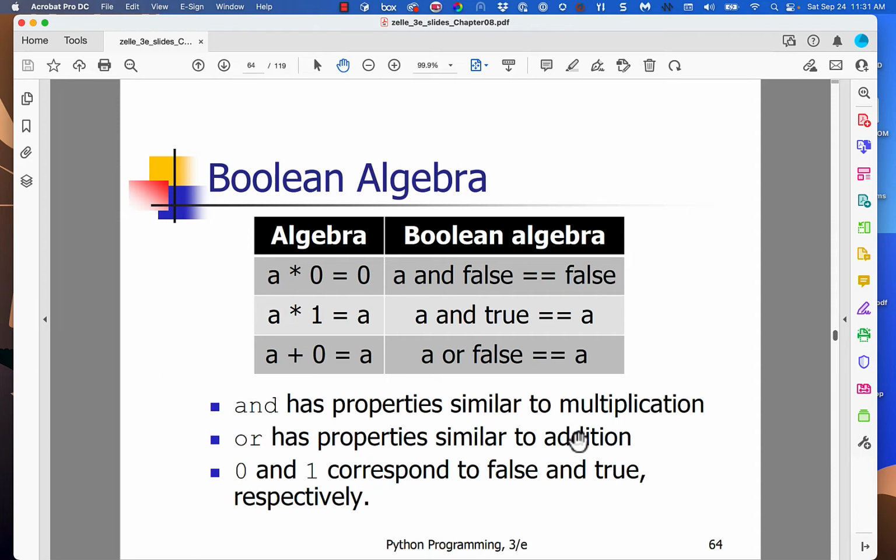He's got some things here where he talks about here's how some operators work in algebra, and here's a corollary in this Boolean algebra.